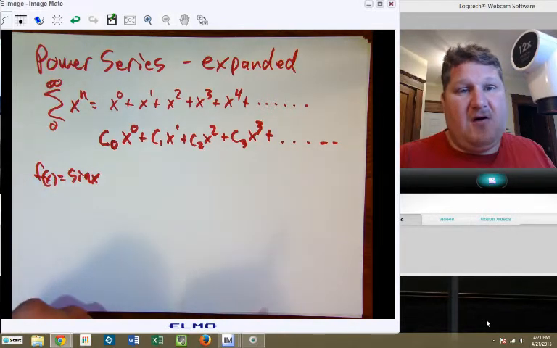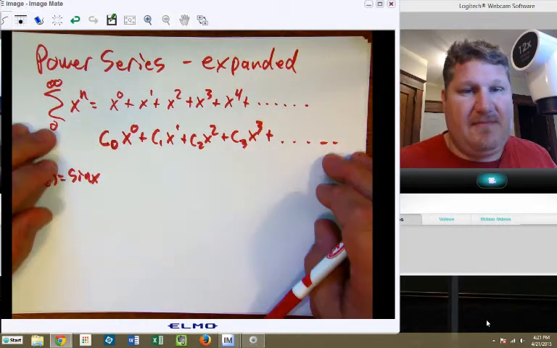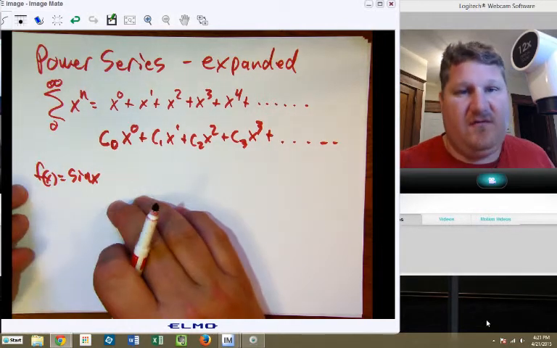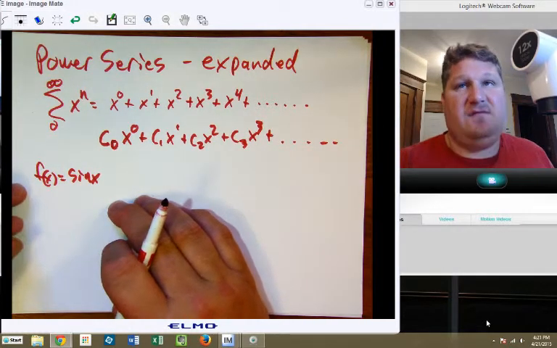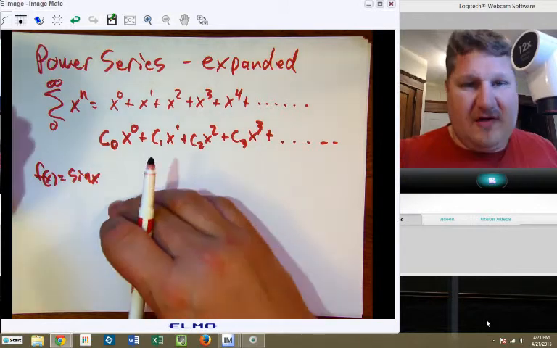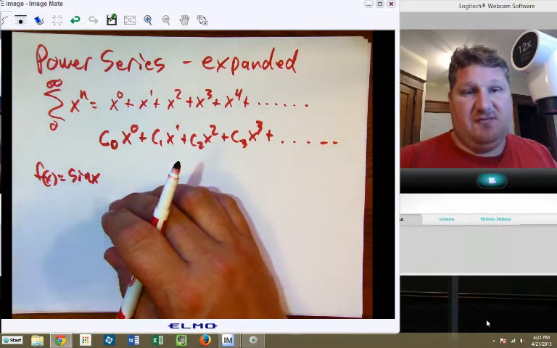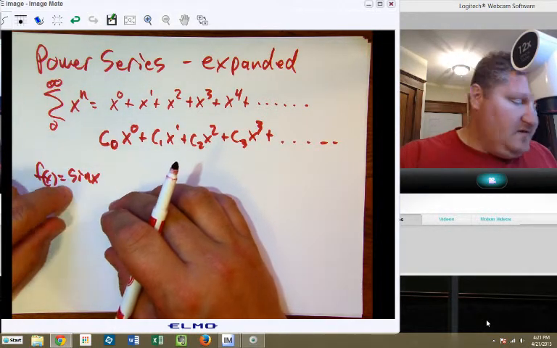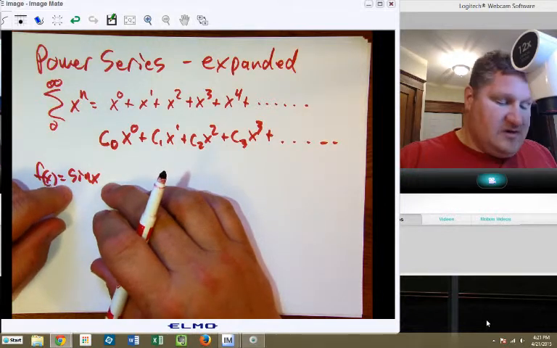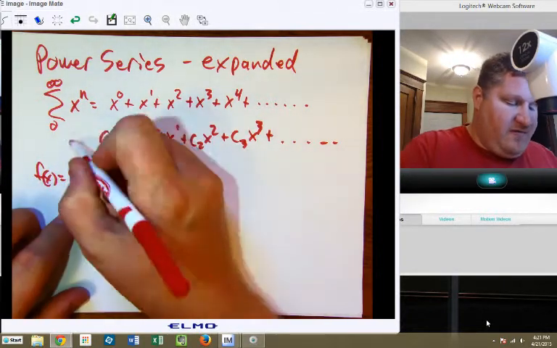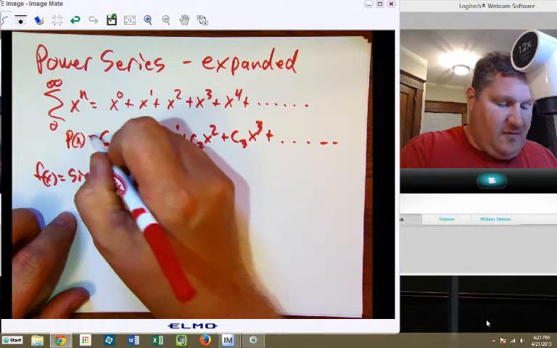One thing about a power function, if you're going to expand a power function around some sort of other function, it has to be differentiable, not just differentiable, but with differentiable derivatives, which means the derivatives themselves can be differentiated again and again and again and again. So with that, if I were to take this basic power function, we're going to call it P of x for power function.